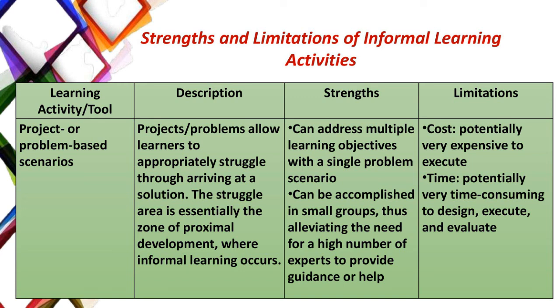Another activity is coaching or mentoring programs. The description for this is an example of social learning where a novice can learn directly from someone who is more expert. The cycle of practicing or trying, receiving feedback, and trying again is strongly supported by an expert who serves as a guide. The strength for this activity is close proximity to relevant expertise. Another is feedback that is very specific, timely, and personalized, often 1:1.